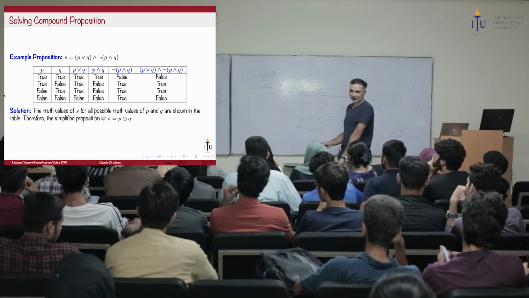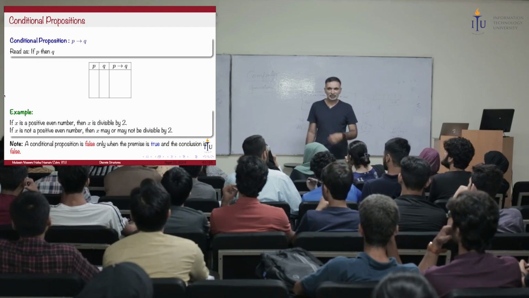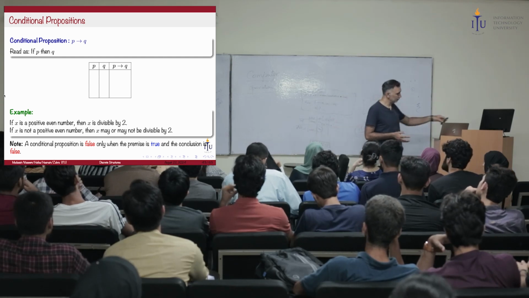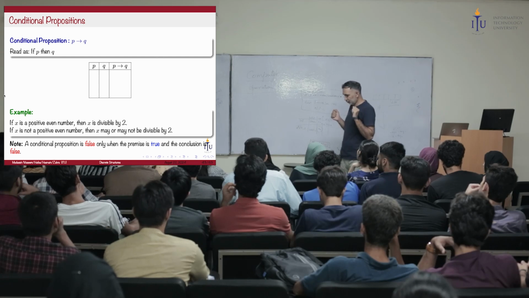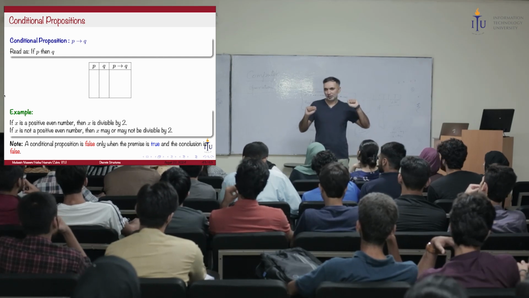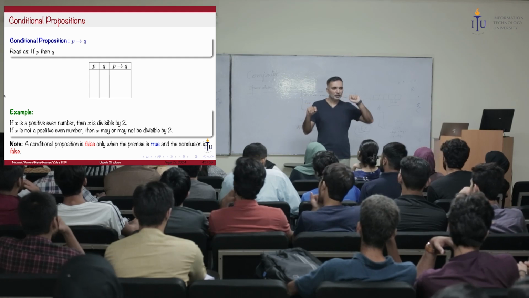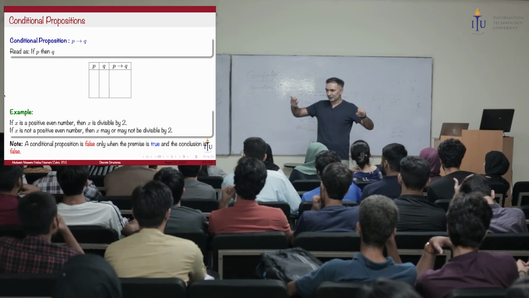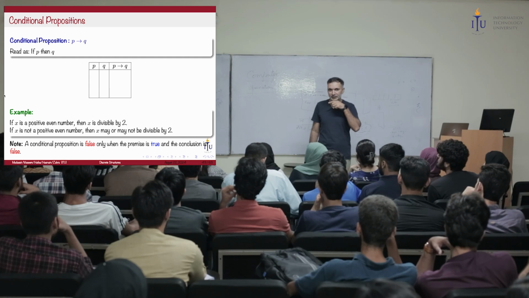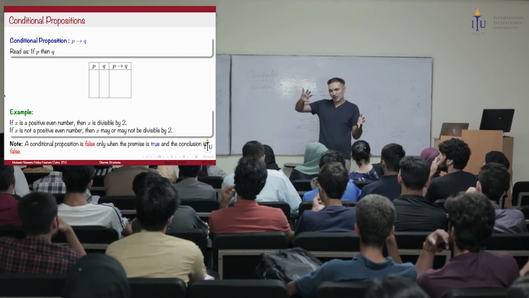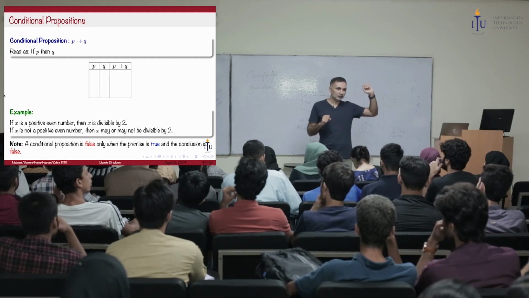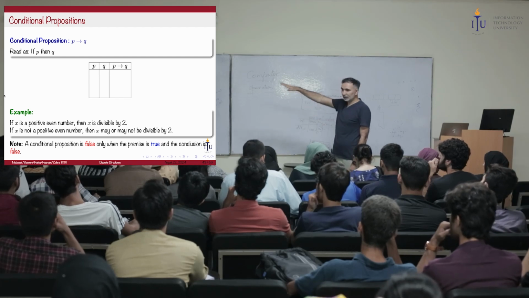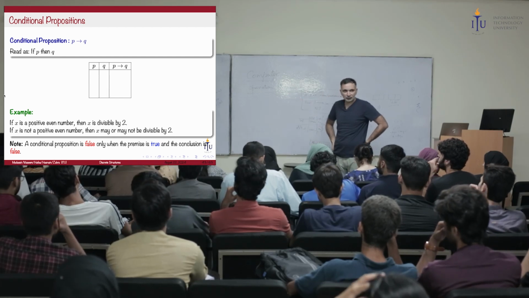All right, the next step in our language is the conditional operator. What is a conditional operator? It says that you have two propositions, maybe simple, maybe compound. We don't care, but the truth value of one of those impacts or implies the truth value of the other one. The truth value of one is conditioned on the truth value of the other proposition. We read this simple conditional proposition as if P then Q.